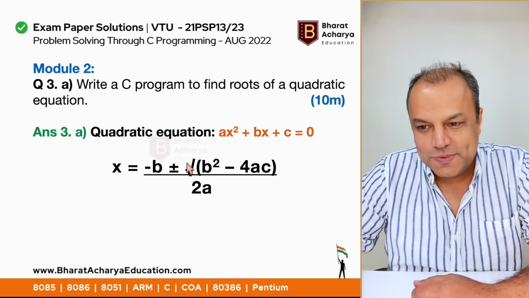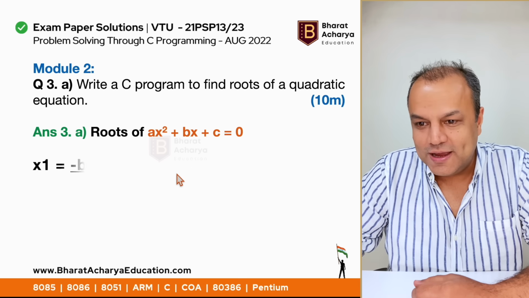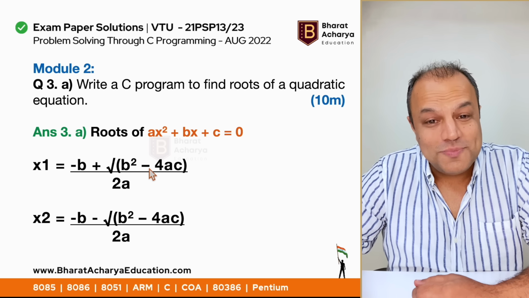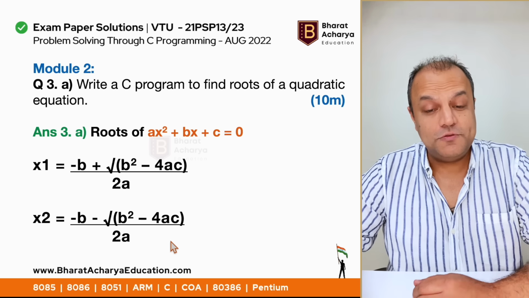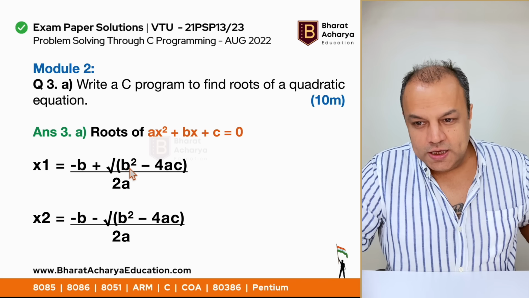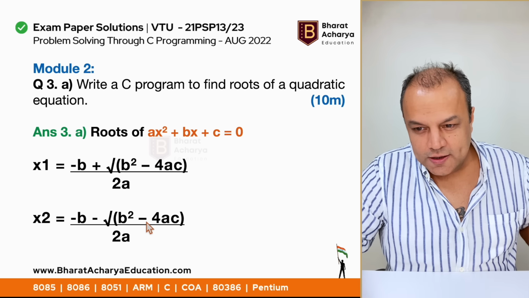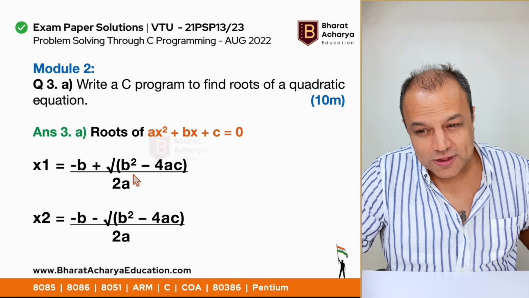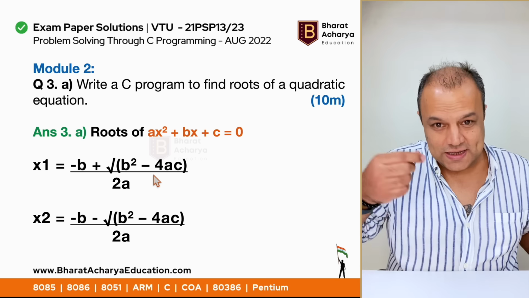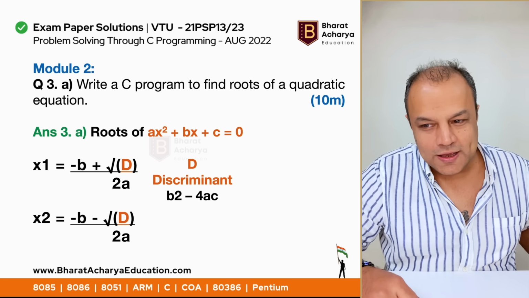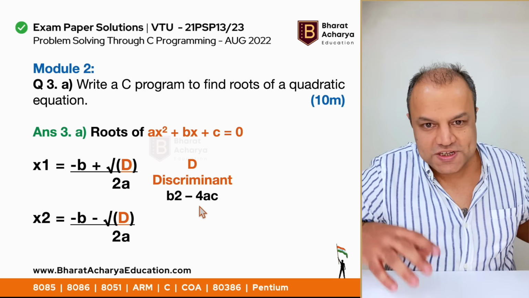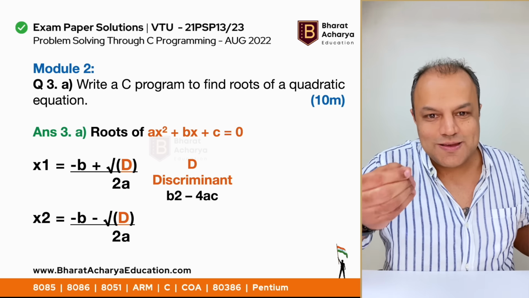That means the two possible roots come from this, plus or minus. So writing them separately, minus b plus square root of b square minus 4ac upon 2a, minus b minus square root of b square minus 4ac upon 2a. Now, this is the issue. We are taking square root of this. First of all, let's call this a single character instead of always saying b square minus 4ac. Let's call it d, where d is the discriminant, which is b square minus 4ac. So I've not changed anything. I've just given a different name, a simpler name.